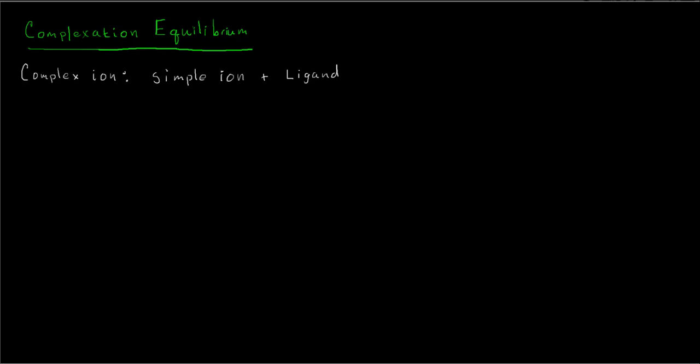So what kind of simple ions are we talking about here? Typically these simple ions are what we call polyvalent cations. A polyvalent cation is just some metal cation that has a charge of plus n, where n is 2 or greater. So a plus 2 charged cation, a plus 3 charged cation, a plus 4 charged cation, any of those tend to be polyvalent cations. Good candidates for these are transition metals, but they can also be the metals further down on the right-hand side of the periodic table. So the group 13 and higher metals that you see in the lower part of the table are also good candidates for these simple cations. So that's usually what they are.